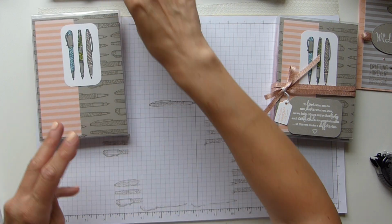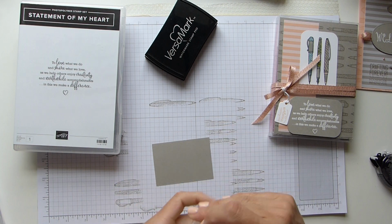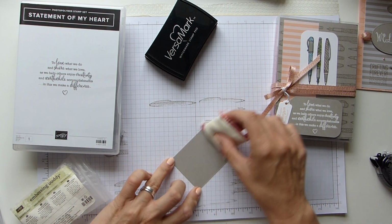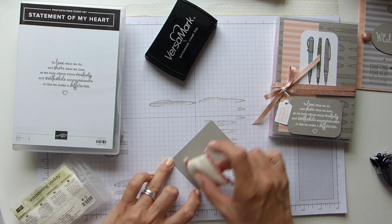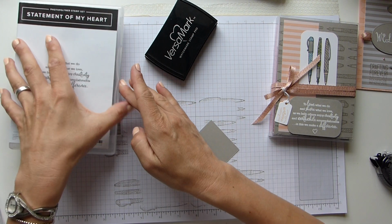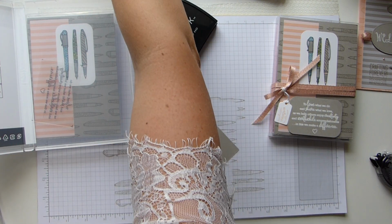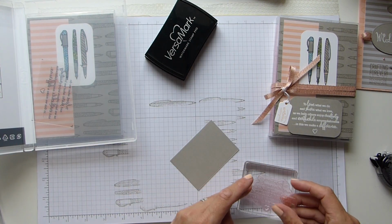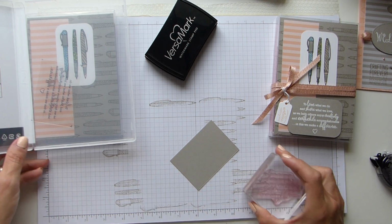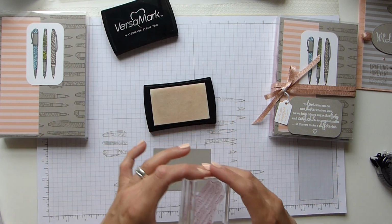And then I need my sentiment from the Statement of My Heart, which sadly you can't buy. This was only available when the Share What You Love pre-order was available and the bundles were available, so sadly you can't buy this now. But I use this obviously more for personal use and for sending stuff to demonstrators. And so I've used my embossing buddy on that.